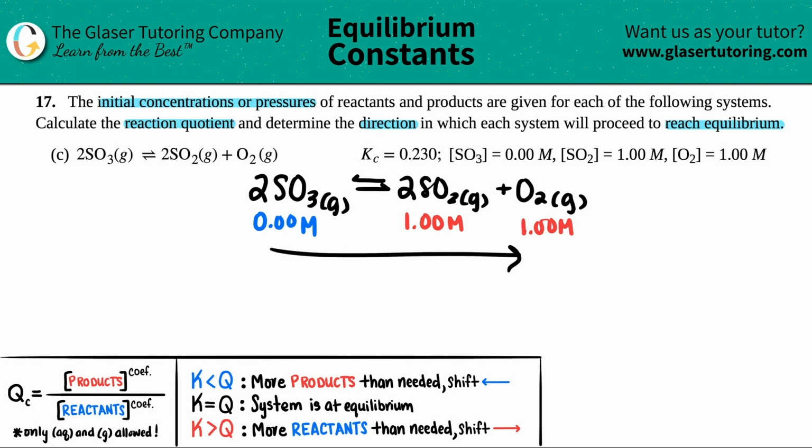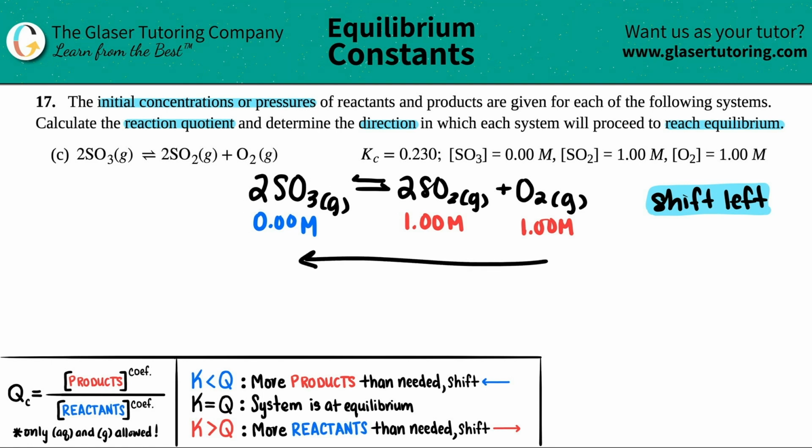We can't go this way because you can never have a negative molarity. You can't give something that you don't have. So whenever there's a 0, that's a little trick, guys. If you have a side that's 0, you're automatically going to that side. So we basically answered the second part. Determine the direction. This is going to shift to the left because you can't take away from nothing. You can't take away from no molarity. This guy needs help. I don't have anything. So I have to do the reverse reaction to get some numbers for the SO3.